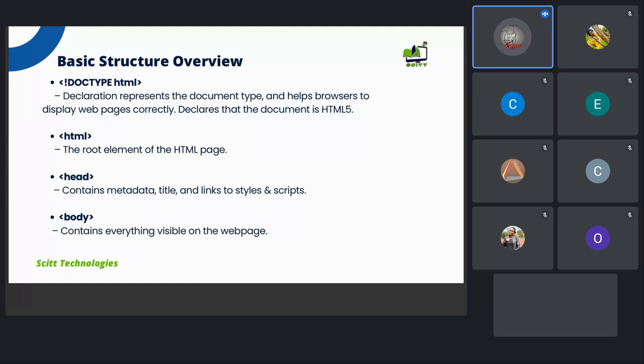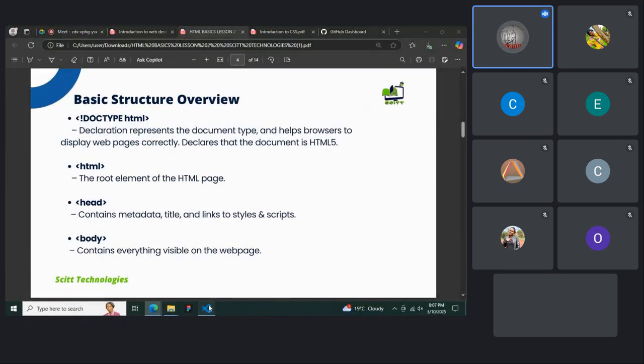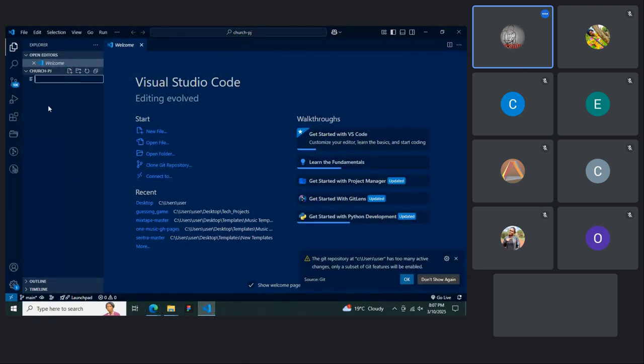So we talked about the basic structure of HTML documents. And we said anytime you are creating an HTML document or an HTML file, first of all, you give it a name. For example, I've given mine the name index. You can give it any random name that you want.